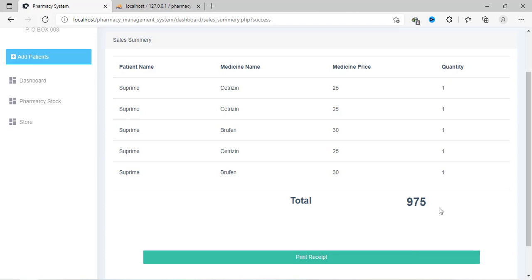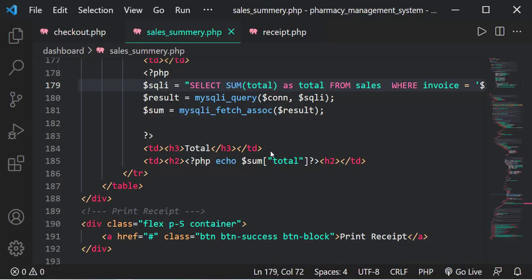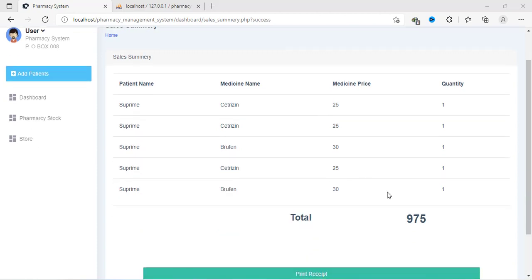So that looks good, but the 975 is an exaggerated figure because we're just summing this. This is 50, this is 110, 110 plus 120, 135 plus this one. It cannot go to 975. That means it is not considering the invoice or something. Yeah, and finally we have that. So it is 975, and this is the total of that.